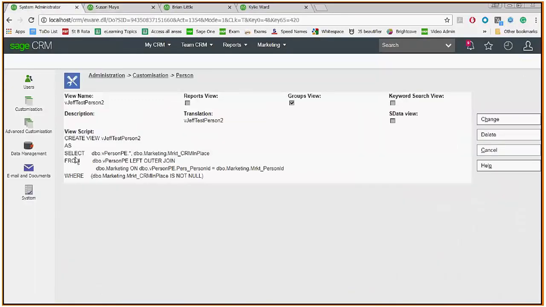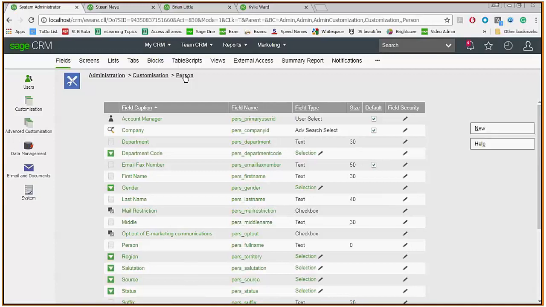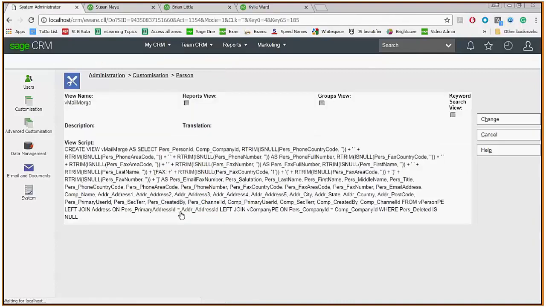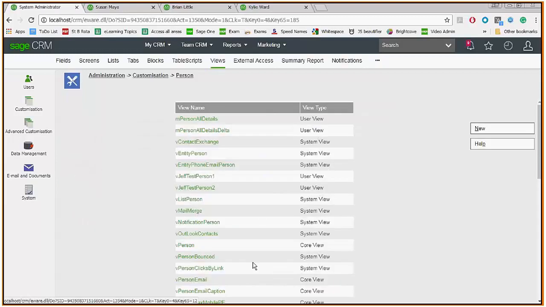Well, this is where, again thinking about the person context, there would be the option to change certain views. But you'll notice that the mail merge view, which is used as the basis of any mail merge generation of a letter, either a PDF file or a Word file, is actually listed here as a system view.